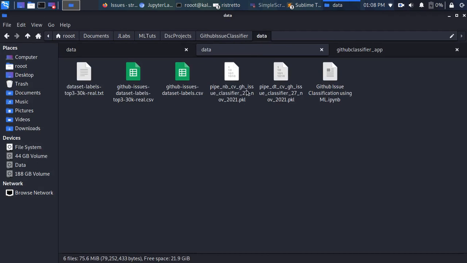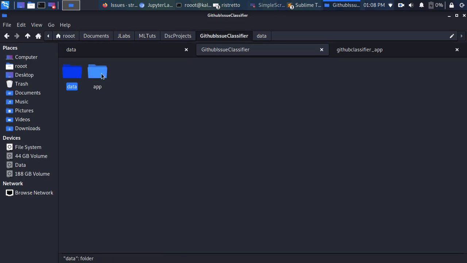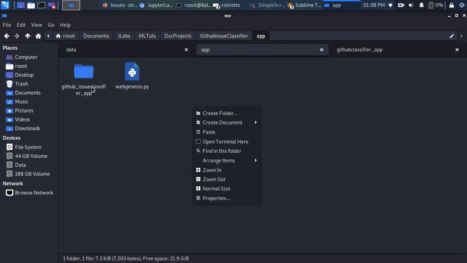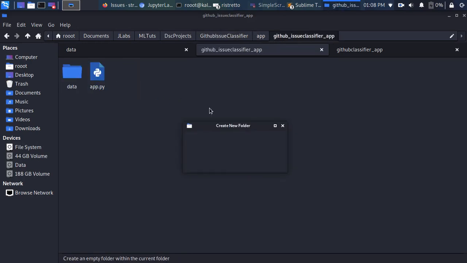I come back to the app. This is the model. So we have two different models. I'll copy this model, go back again into my app option, create into this particular place, create another folder called models.